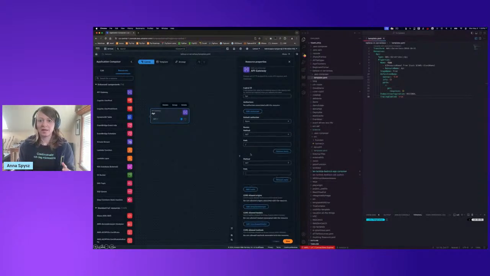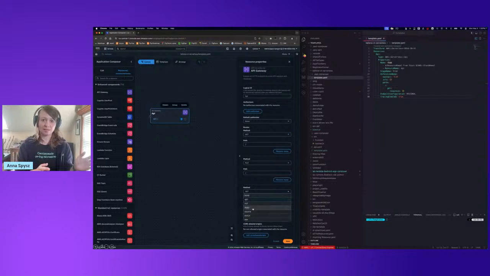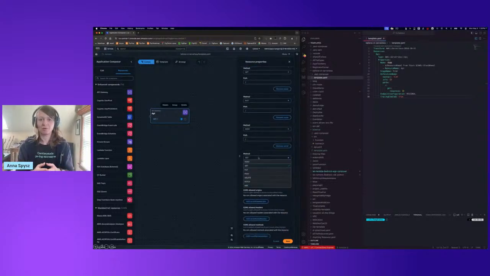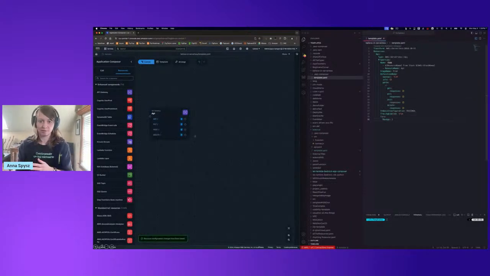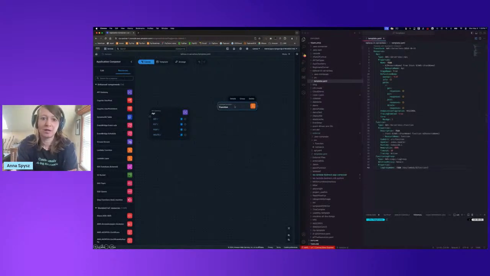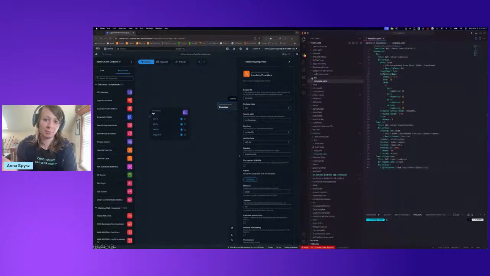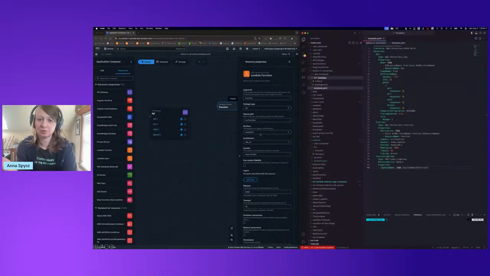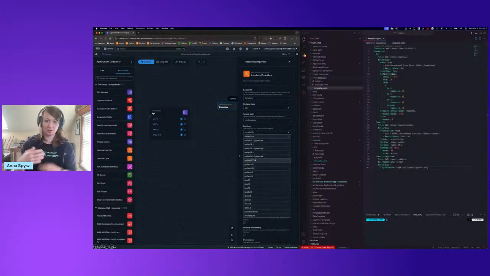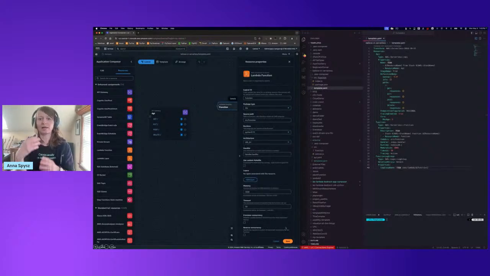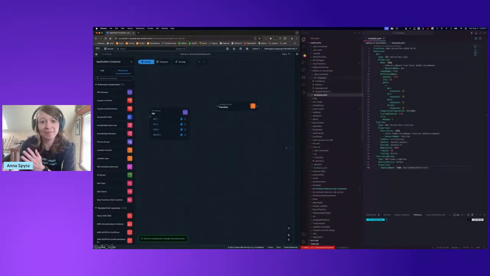And now as we make edits in the browser, we're actually seeing those edits be reflected in our VS Code, in our template file. And this doesn't just work for the template file. If you add functions to App Composer and you're in local sync mode, we actually give you some scaffolding.